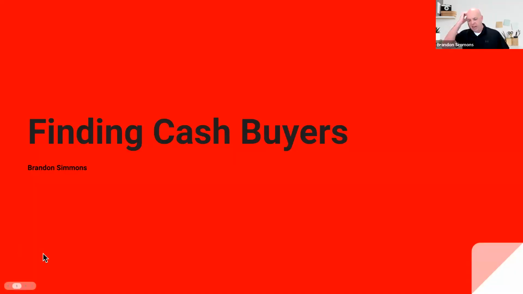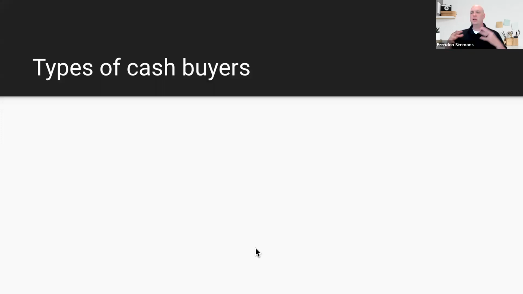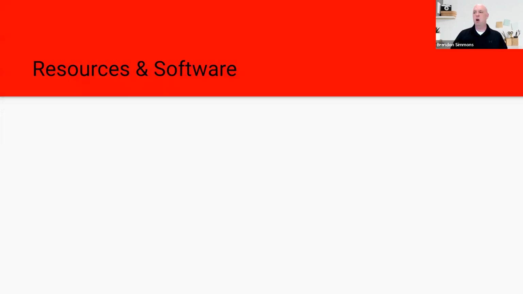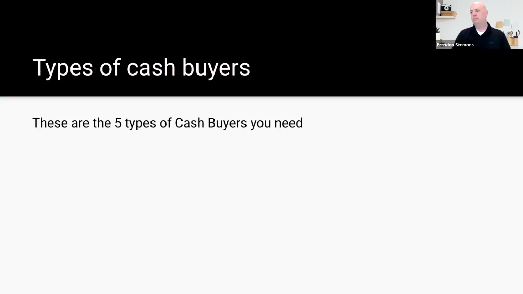So, finding cash buyers. When it comes to finding cash buyers, we want to understand what types of buyers we need. There are several types of cash buyers, and we're going to get to that in just a moment. I also want to share with you some resources and software that I use in my business right now. When it comes to cash buyers, there are 5 types of cash buyers that you need.